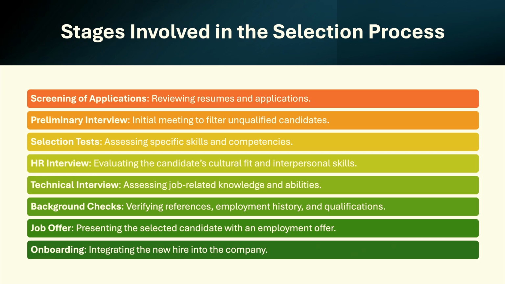Selection tests are conducted to assess specific skills and competencies. Next is the HR interview, which evaluates the candidate's cultural fit and interpersonal skills. And a technical interview, which tests job-related knowledge and abilities. Background checks are then performed to verify references, employment history, and qualifications. Once a suitable candidate is identified, a job offer is presented. And finally, the onboarding process integrates the new hire into the company.